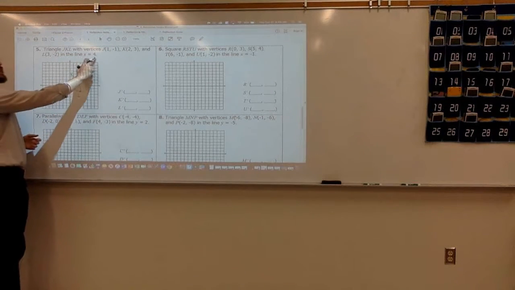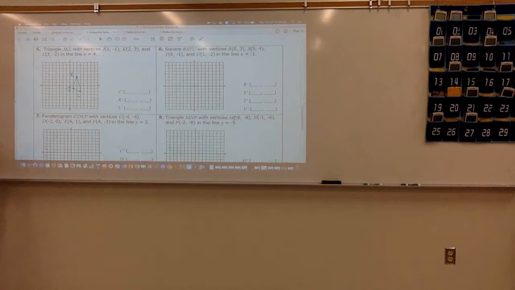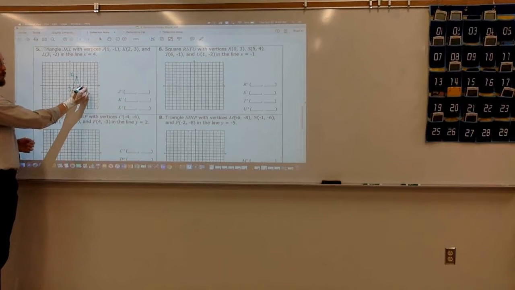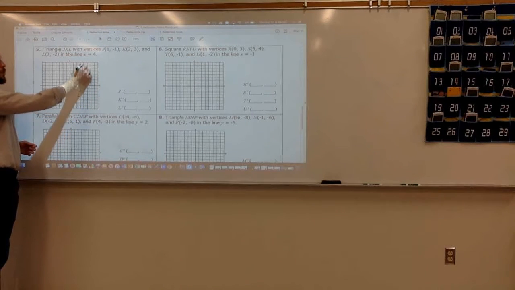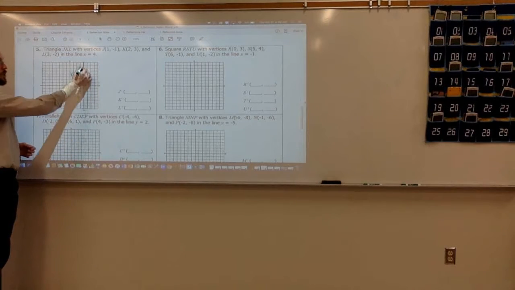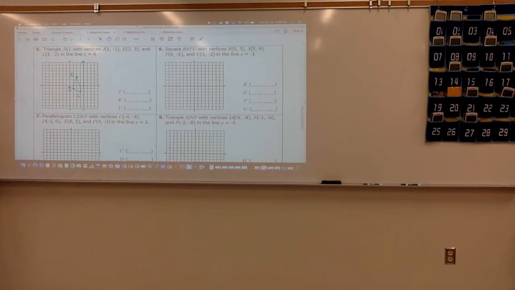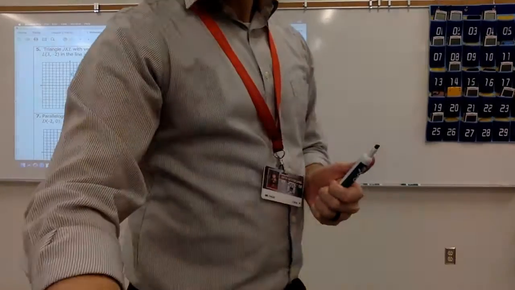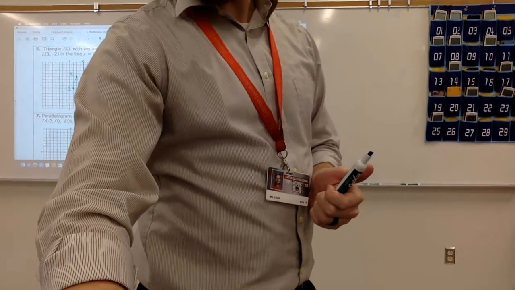So what this tells me is that the x coordinate of every single point on my line should be 4. So I want to go to where x is equal to 4. So that would be here. This is the point (4, 0), (4, 1), (4, 2), (4, 3), (4, 4). So the line x equals 4 is actually a vertical line, like this. If you don't remember that, if that trips you up, use Desmos. Set up the original problem on Desmos.